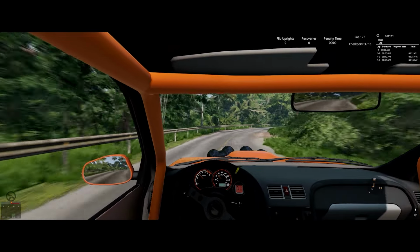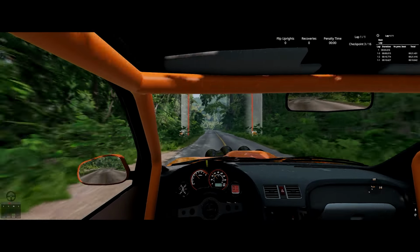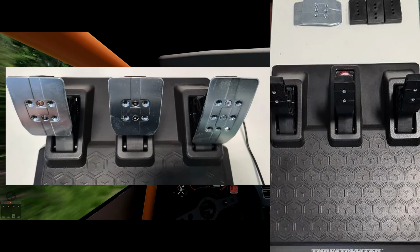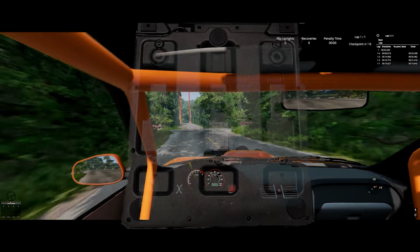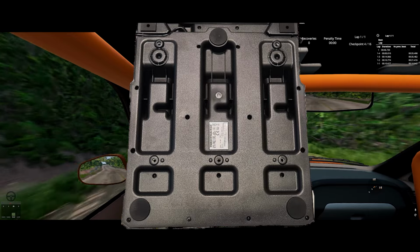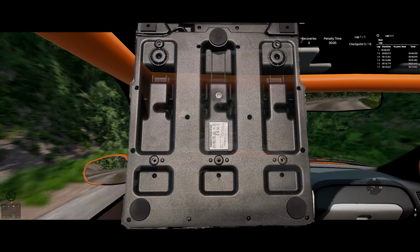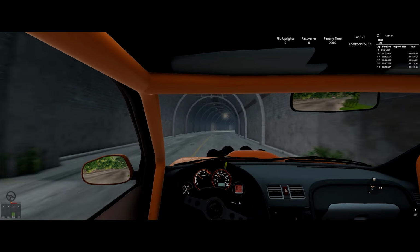Now, I'm not going to go over the disassembly procedure in detail. It's pretty straightforward. You'll need to remove the metal plates from the pedal arms and then flip the whole thing over and remove every little Phillips head screw you see. There are only about 25 or 30 of them. Once that's finished, you can flip the whole thing back over and completely remove the top cover to reveal not much, quite frankly.